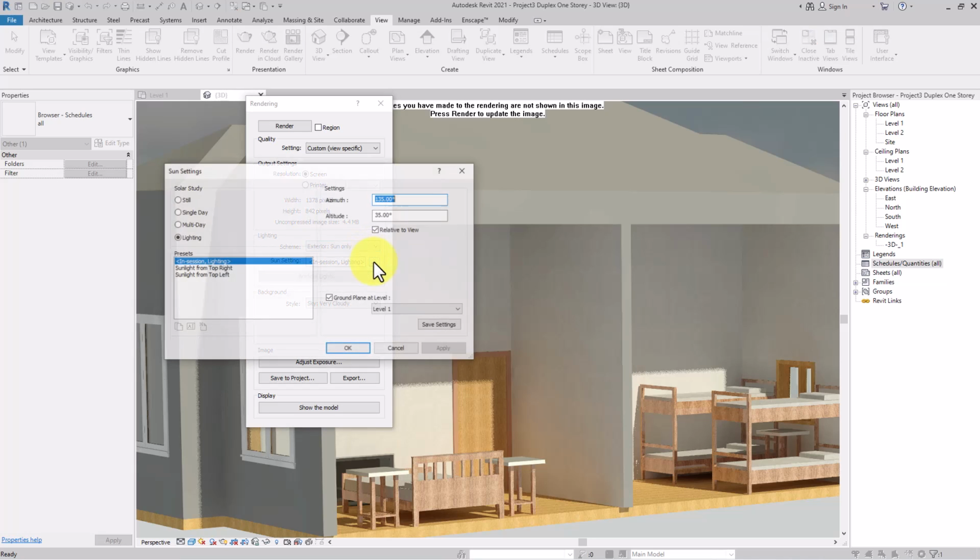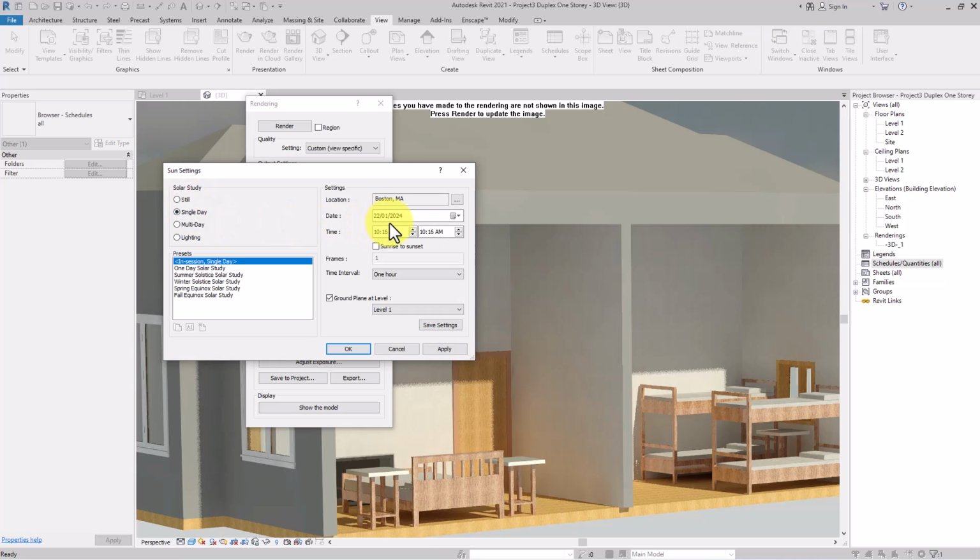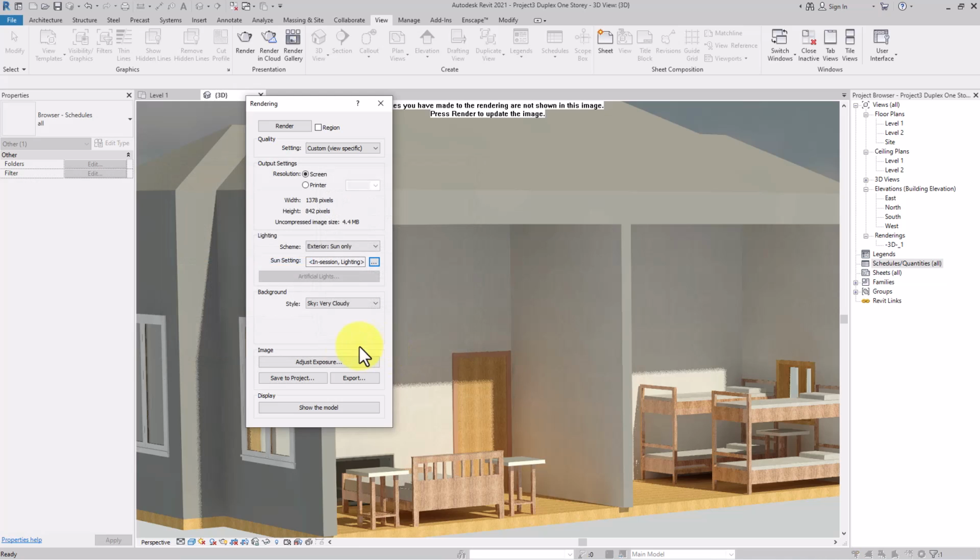You can just click here, you can do sun setting as well. So solar study, if you have knowledge about the sun, you want to set the location, you can change the location, date as well, time, and it will give you the solar study information. If you want to change, you can change this one. So that's how you can simply produce a render which is visible on the screen.